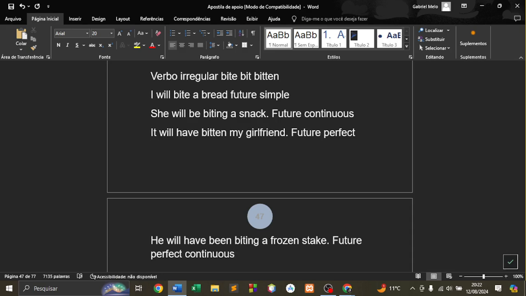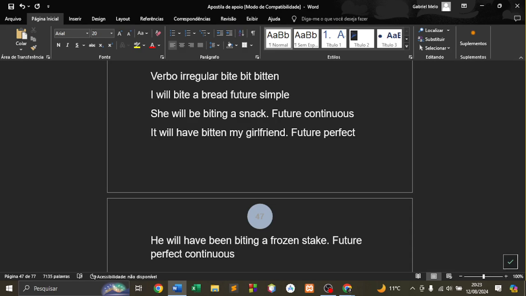And why does the verb will work like this? Why will I always use the auxiliary verb will together with the other auxiliary verbs? Because the auxiliary verb will is not only auxiliary, it's also modal, you know? Do you remember what the modal verbs are? No, I don't.